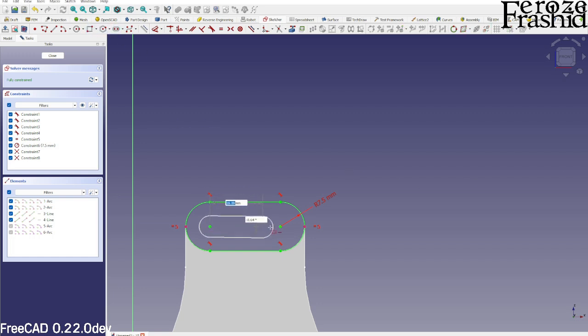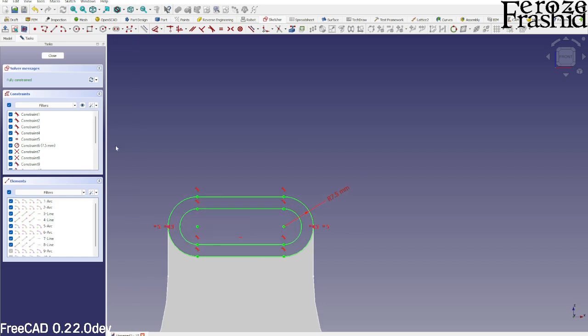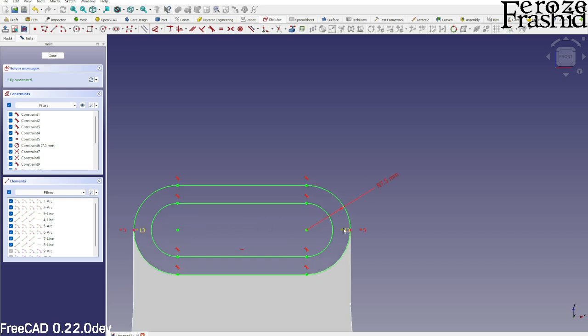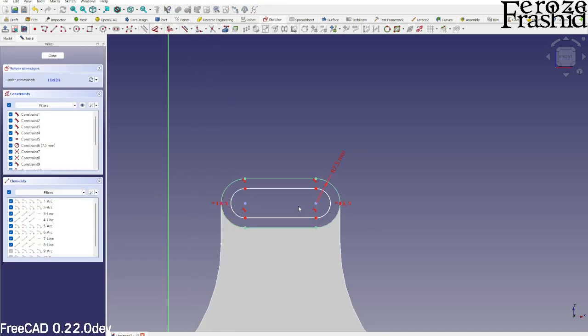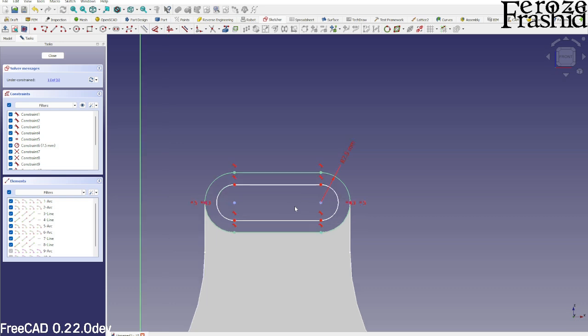So let's take this, and that slot, something happened. I'll have to give the radius of this, but it's not taken. Okay, let's open it up. Again, it's a 0.22 developers version, so there are some bugs expected. Hopefully when it comes out as a 1, it won't be an issue, so don't freak out.